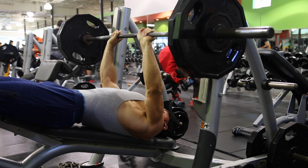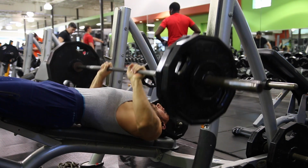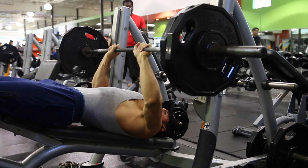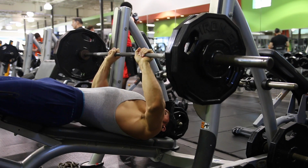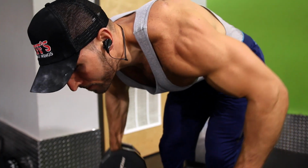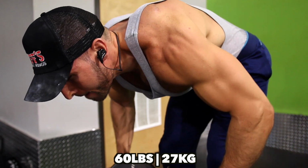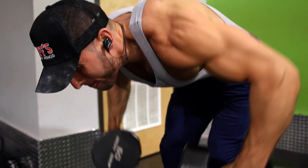And even if this doesn't end up being my base exercise, some type of a close grip exercise works its way into my routine somehow. I love close grip bench press. I think it's one of the best exercises you can do, not only for chest, but also for triceps. And it's just a great push day movement. So those are definitely always somehow in my push day program. I did 3 sets of those.